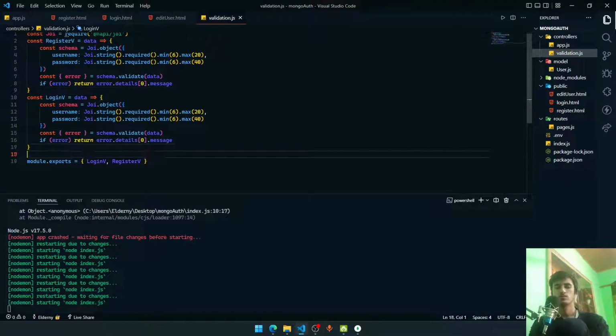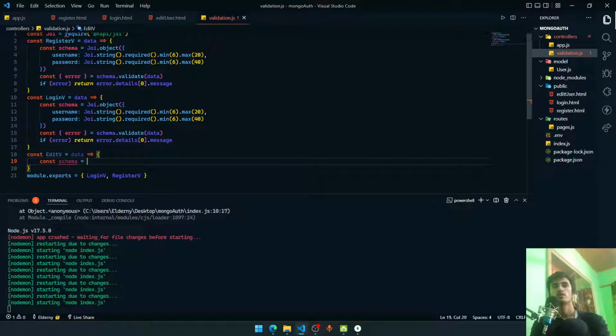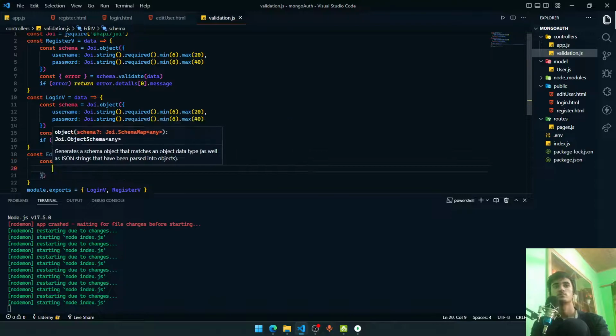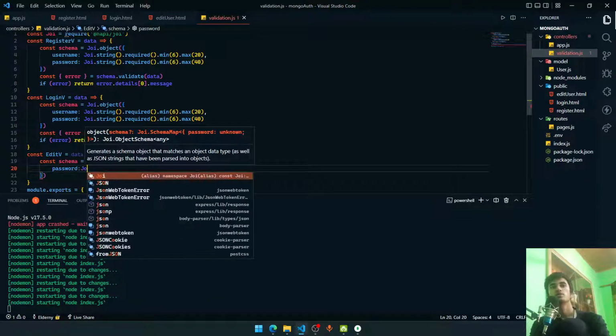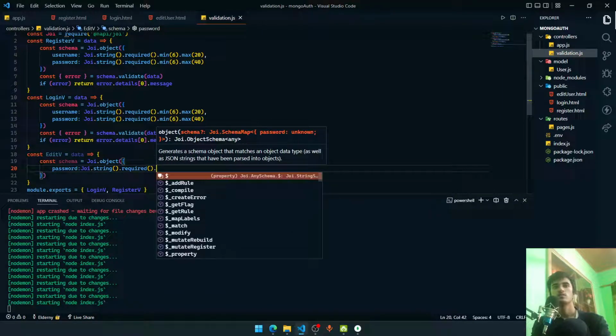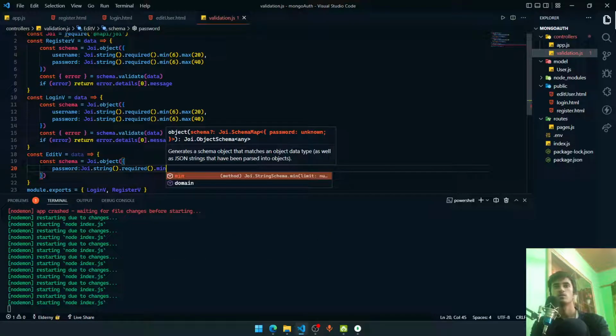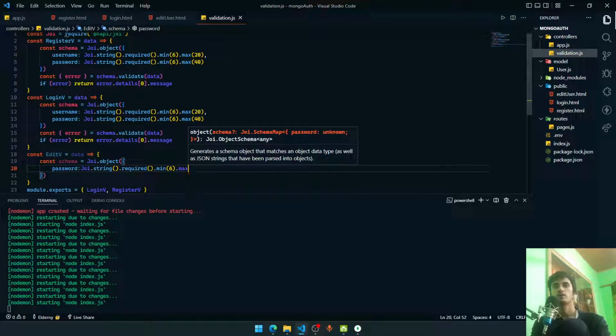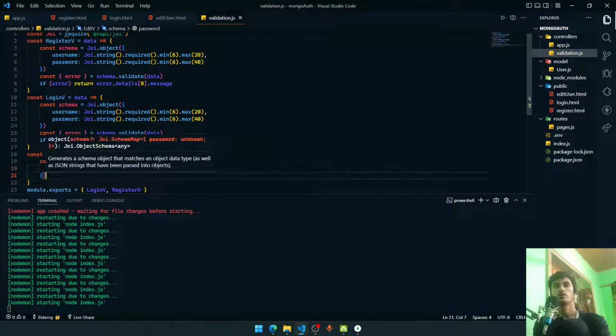Let's say constant edit validation is equal to, get the data, make a schema of Joi.object. So password is mandatory, or string is required, minimum of 6 characters and maximum of 40 characters.